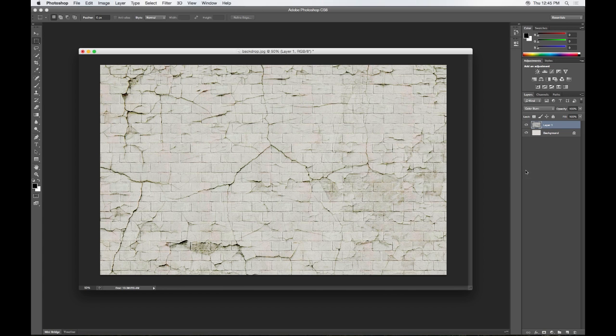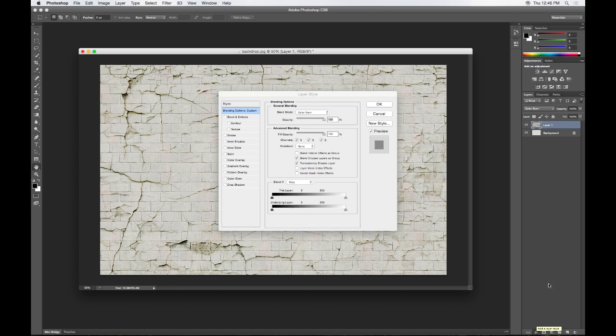And what we can do next is actually control the way this layer is blending with the previous one. If you just double click it, never mind, apparently you can't do that on a Mac either. Just click on the little effects icon at the bottom here, that is your special effects for the layer, and you can go into blending options at the very top.